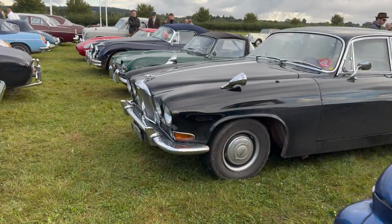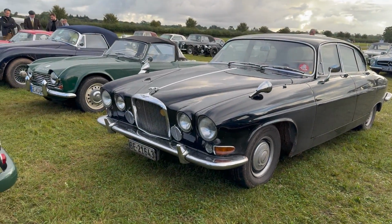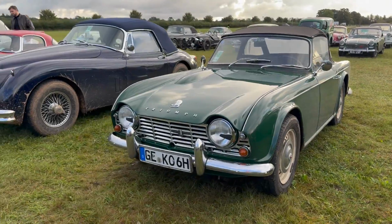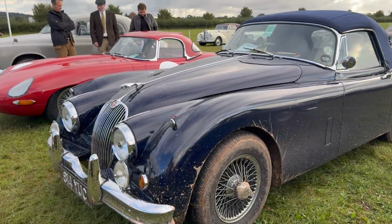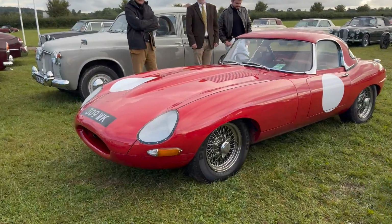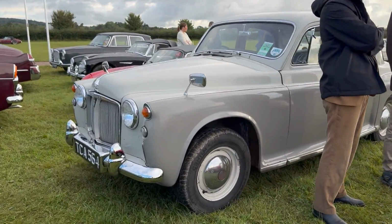And I also felt really guilty because I'm very precious about Nancy post-restoration. So for those of you that are new to the channel, Nancy is my Morris Minor. And I was going to drive her down, but I was really worried about this field. And I was so worried that Nancy would end up covered in mud, because it's only a few years since the restoration and I like to keep her really nice. And I thought, oh, I don't want all the mud up inside the car.